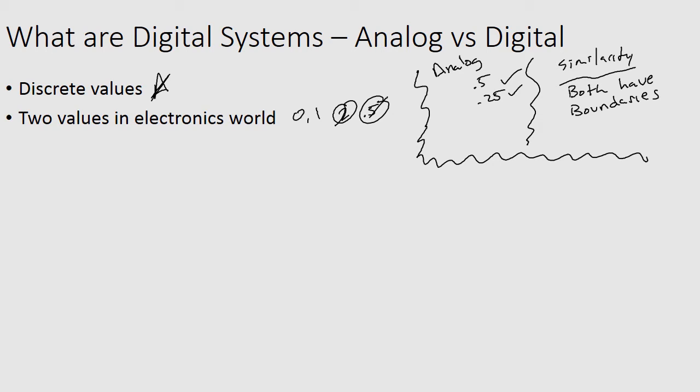So in the case of our analog and digital system, let's say our constraint or boundaries is between 0 and 1. So that means in our digital system we can only use the numbers 0 and 1. However, in our analog system we can use any numbers between 0 and 1. So something like 0.25 is legal, and so is 0.5. However, if it's outside the constraint, it's not legal for both systems. So something like 4 is not allowed for both our analog and digital system.